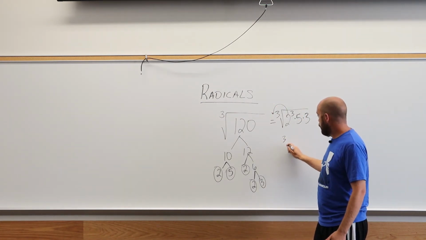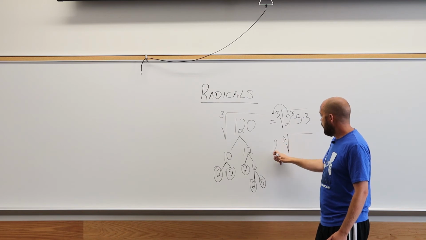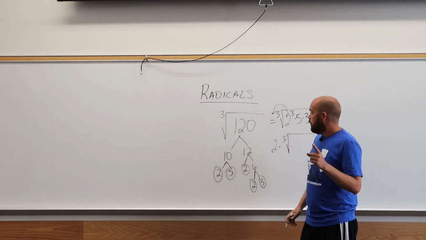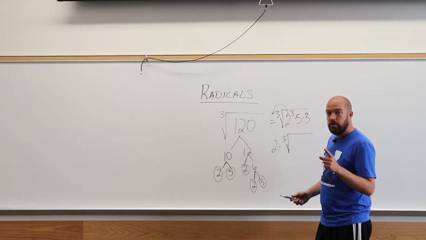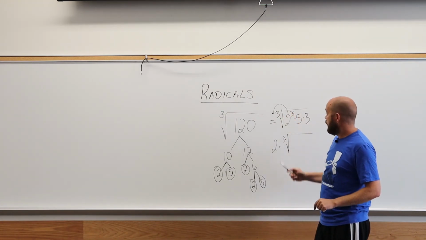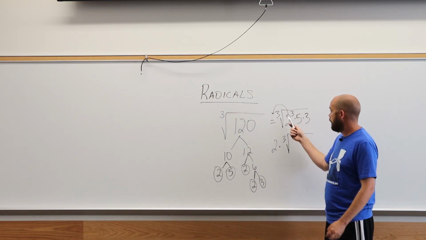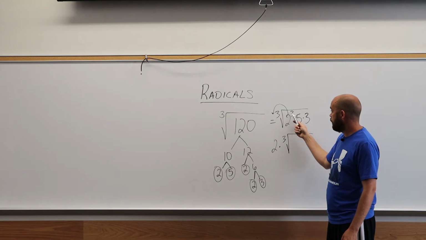So I'm going to have a cubed root on the outside of this, and I'll have 2 times that. How many 2's did I take out? Only 1. I only had enough tokens to get one of the 2's out. And it canceled all of them, so they all got out. Well, I guess one 2 got out, canceled 3 tokens.